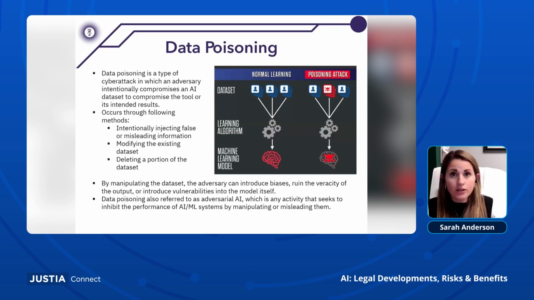I'm going to find out who's generating their tool, or if they're self-generating, I'm going to hire a hacker to hack into their system and find the source of their data set. And I'm intentionally going to manipulate that data set so that Bank B starts getting improper results. And I'm going to try and do it in a way that they don't know about it. And how do I do that? I start inputting false or misleading information.